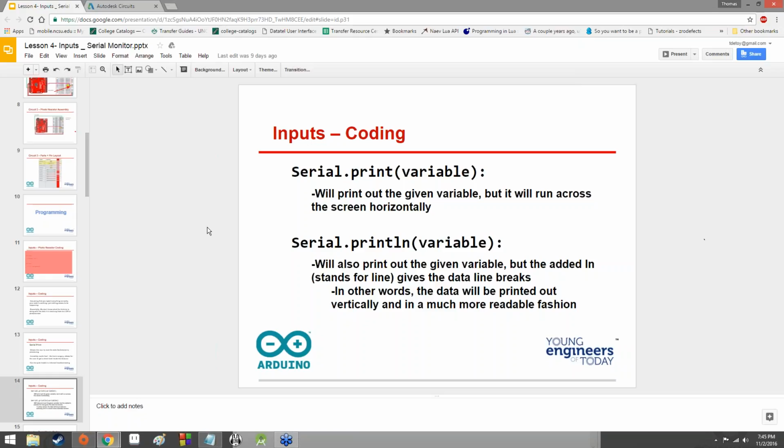Say you want to print out multiple points of data on the same line. You could do serial prints, like 4 or 5 serial prints, and then the last one be a serial println. So everything gets printed, and then you go to a new line, and then everything gets printed, and you go to a new line, and so on and so forth. So you're not always necessarily going to be using just serial.println, but it is a very useful thing.